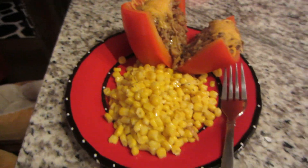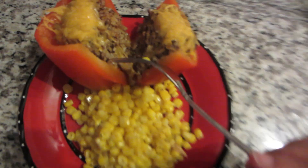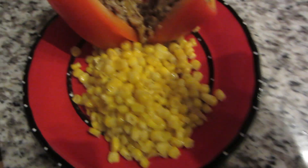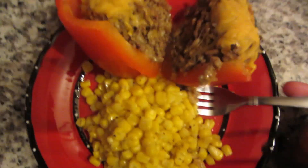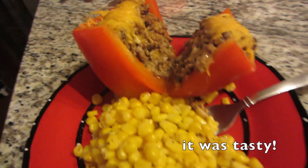I'm following a recipe I found on Pinterest. I didn't put in drained tomatoes — that's the only thing I left out, so I'm hoping that doesn't mess it up, but we'll see how it comes out. I just got done making my stuffed peppers. I haven't eaten it yet, but this is what it looks like inside. I put cheese on top, so we'll see how it tastes. Hopefully it's really good. Pretty proud of myself for making this.